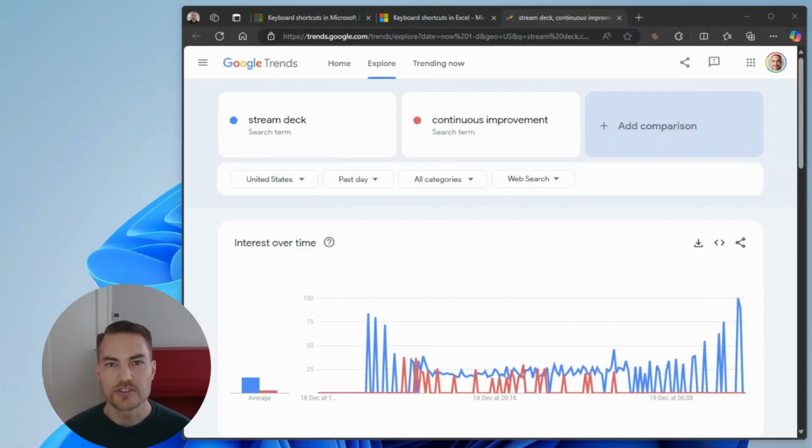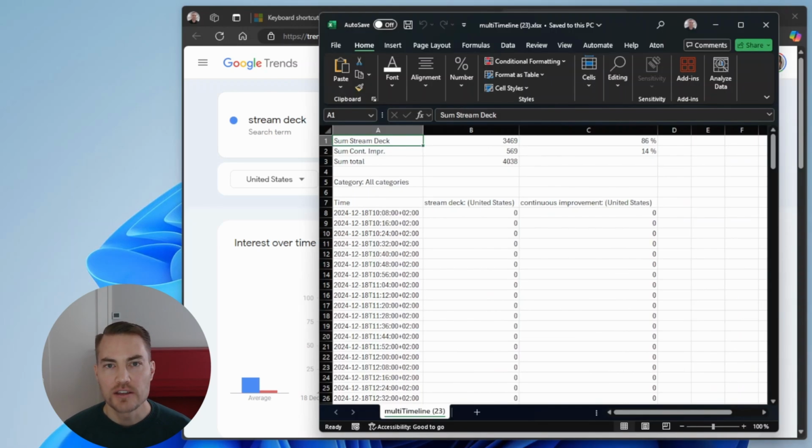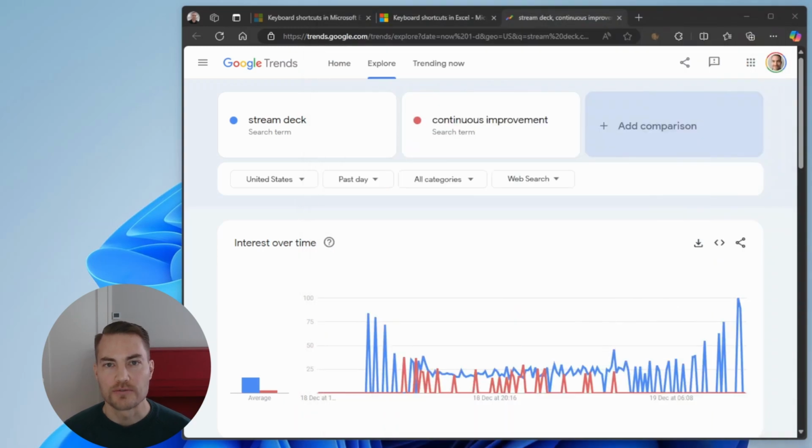Let's go through a concrete case. We'll create a report where we fetch data from a browser and process it in Excel. You can replicate everything I do in this video at home or at work and adapt the principles to your own workflows. My team and I have managed to automate quite a bit of tedious tasks using Stream Deck, and work has become much more enjoyable. That's why I seriously recommend considering getting a few Stream Decks for the whole team. It pays for itself faster than you'd think.